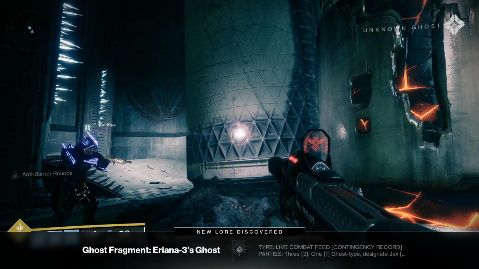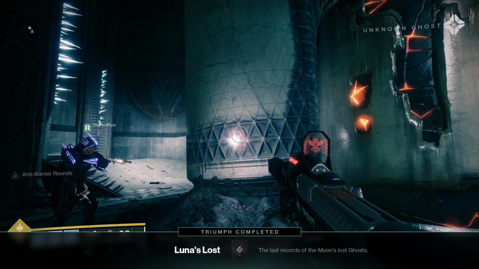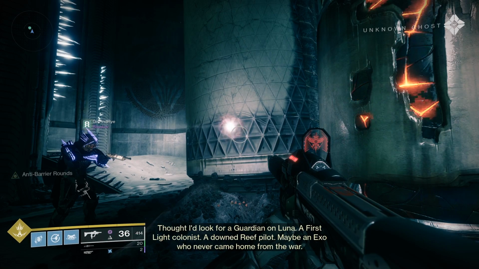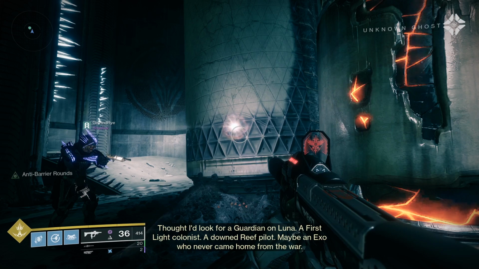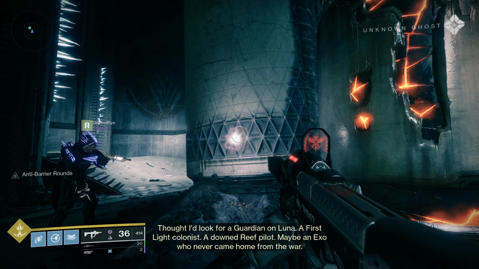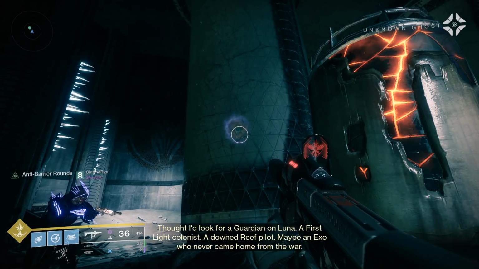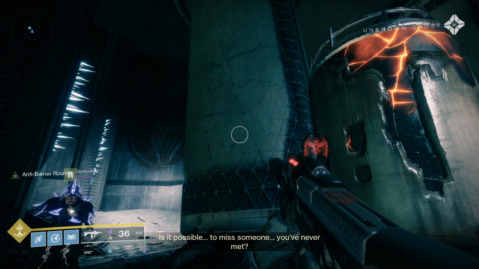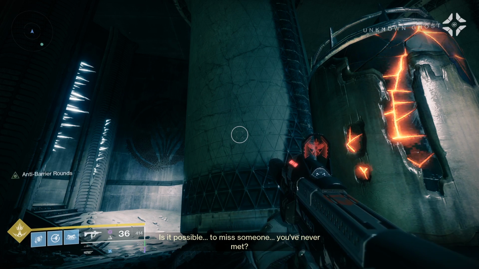This will be my last transmission. Not sure I even have the light left to send it. Though I look for guardians. A first light colonist. A downed reef pilot. Maybe an exo-lunar king. Is it possible to miss one you've never met?